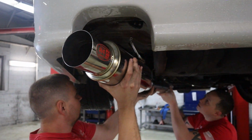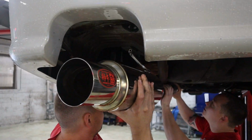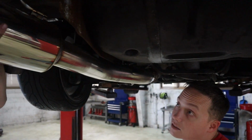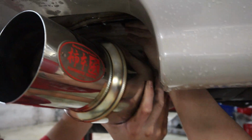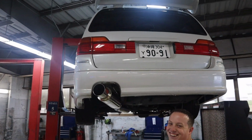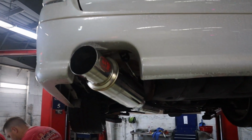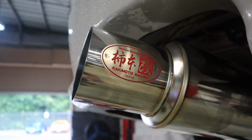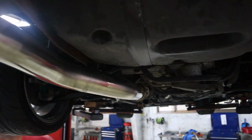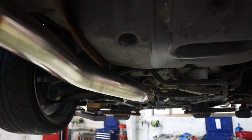Oh, dude, that looks good. That already looks really good like that. Oh yeah, it's gonna go right in there. Coming out of, oh dude, that looks so sick. Yes, straight pipe, start it up. Dude, that looks way more aggressive. I love the angle, how it comes out like that. Flashing that Kakimoto badge. You can see how much fatter the piping is. Let this bad boy breathe.